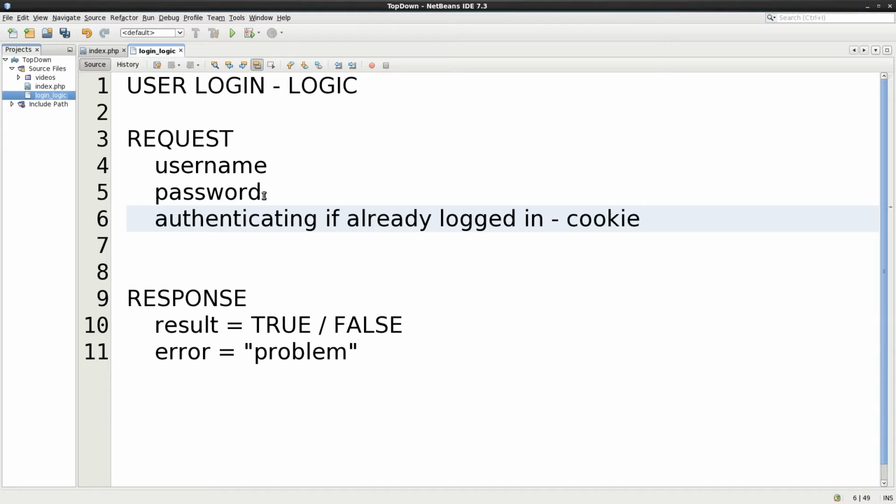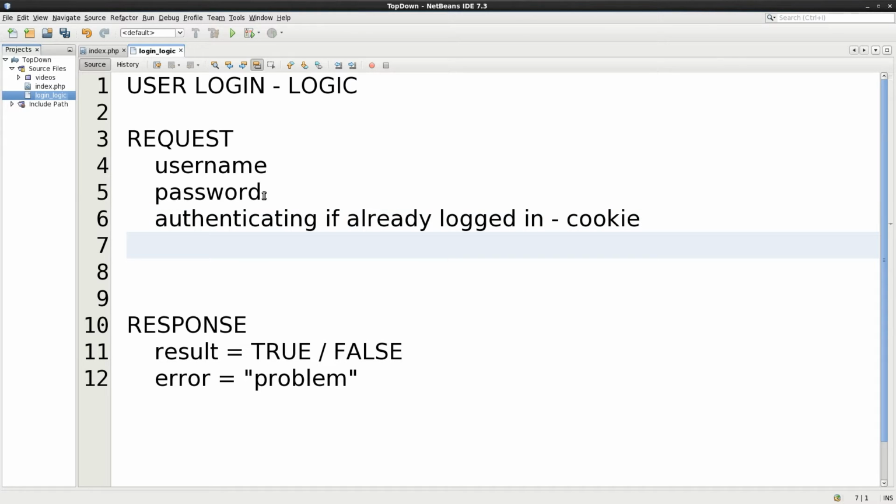Now the other question is logging out. For the time being, we're going to forget about logging out. We're just going to assume that the cookie, for example, just evaporates.